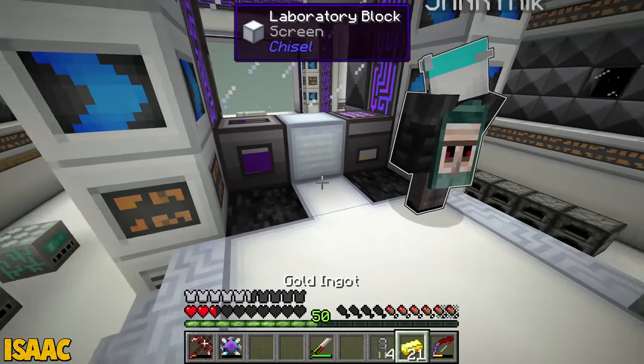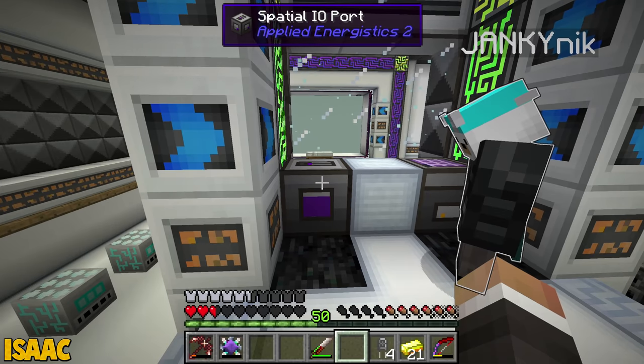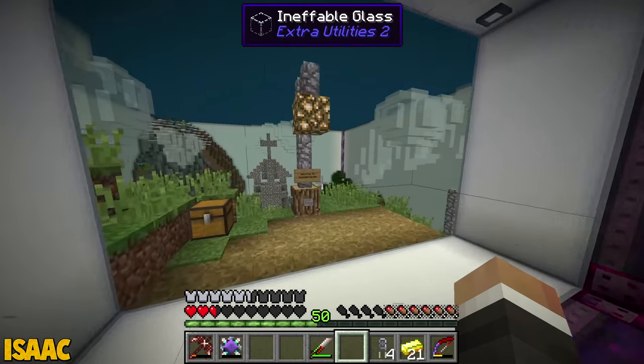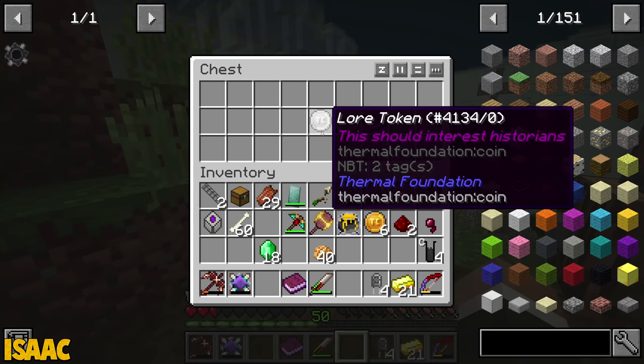Nice. We could do it like a chest just for discs. Yeah, for sure. Right. Summer Haven. Go ahead and give that a slap. Oh, hello. There better be any mobs here. Welcome to Summer Haven. Oh, there's a book. There's a lore token.